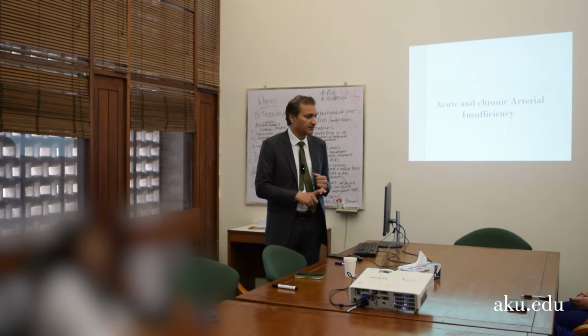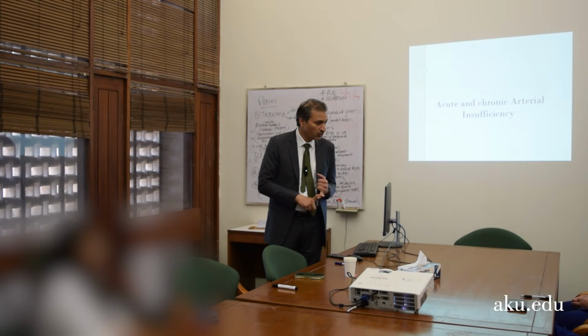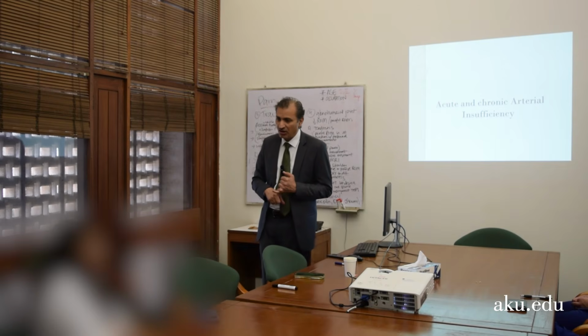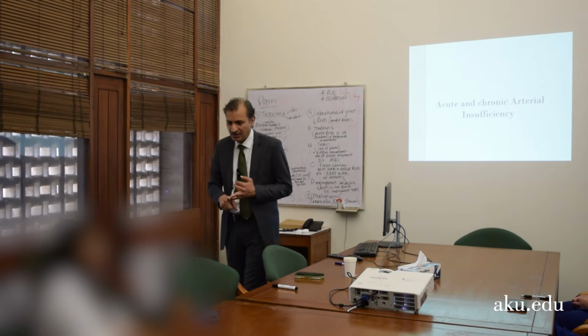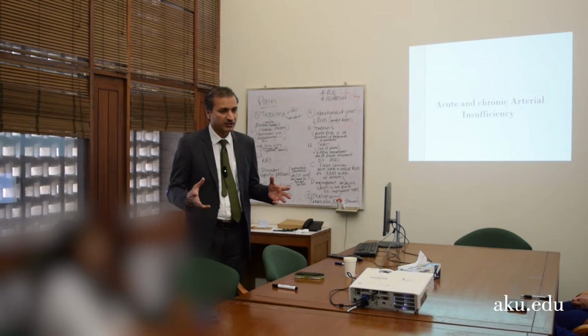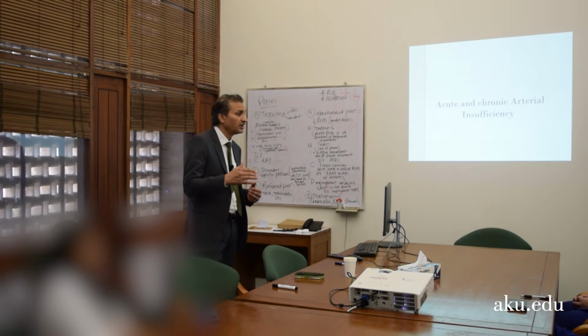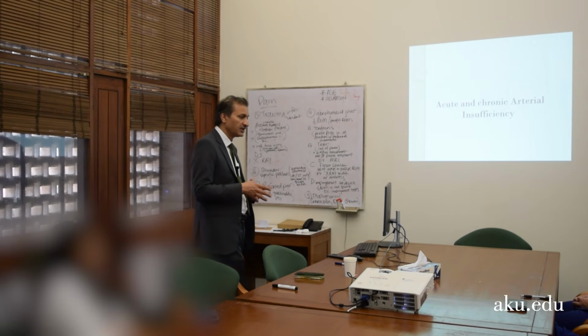The 5 P's. Is the patient having very severe pain? Is it perishing cold? Is there paresthesia? Is there paralysis? Is there pulselessness? If you check these things, you will easily detect limb ischemia. But the problem is that most patients are not examined and are ignored, and then they present late.